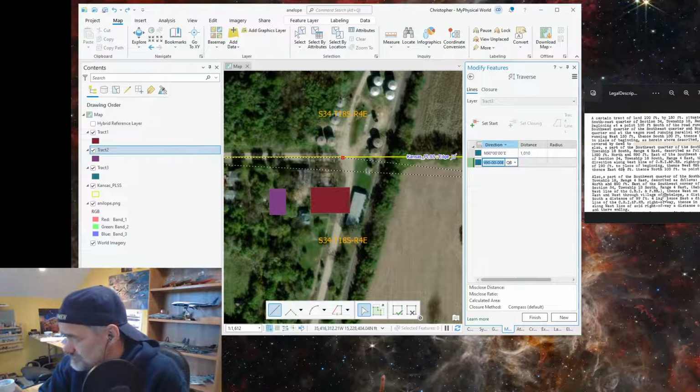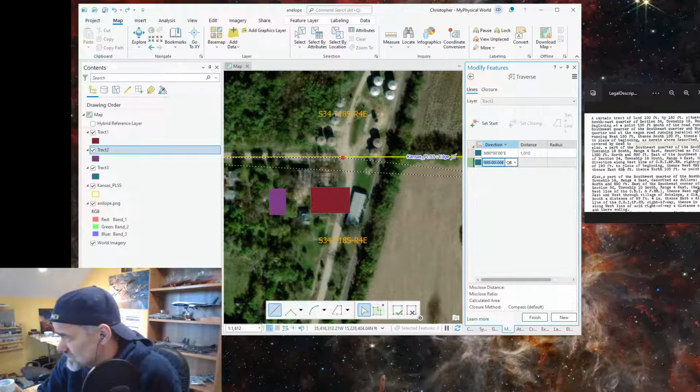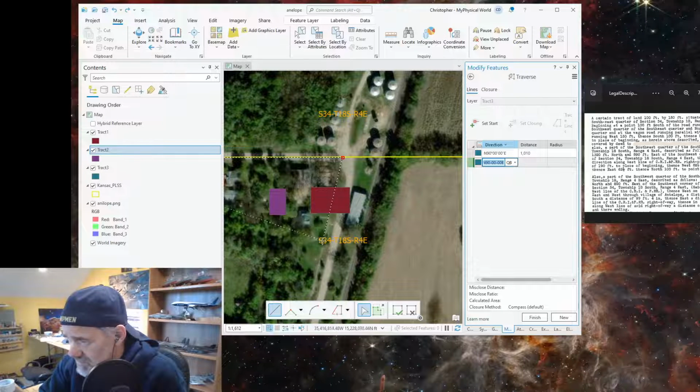And then, said point being located on the west line of the railroad right-of-way, which is right here, which is that same line that came down through here. Then we're going to go west along this center line of the road.